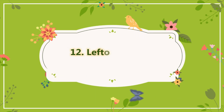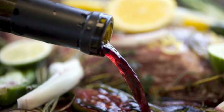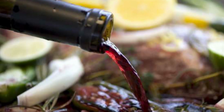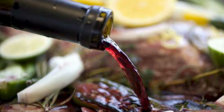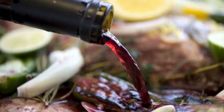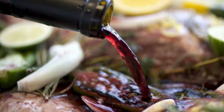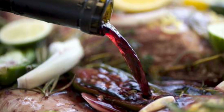Number 12. Leftover wine. Pour 2 to 4 teaspoons of leftover wine into your compost heap to stimulate the growth of bacteria, which will further promote the breakdown of the organic matter in the compost. You can also mix 4 to 5 teaspoons of red wine with 1 gallon of water to shower your plants with a nitrogen boost. Avoid using an old bottle of the drink.